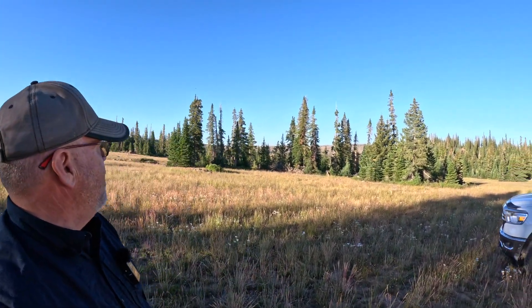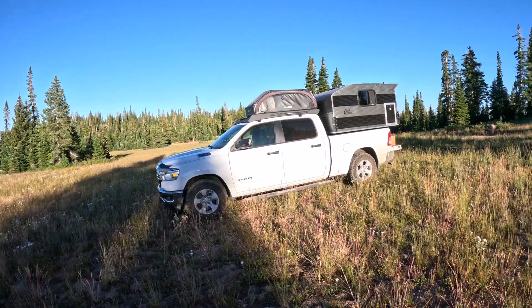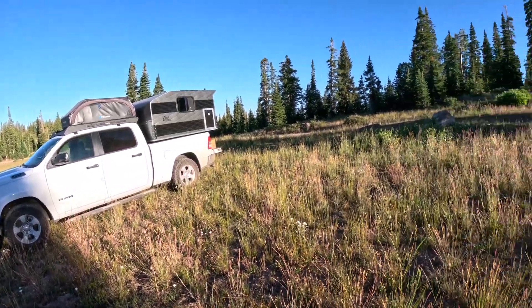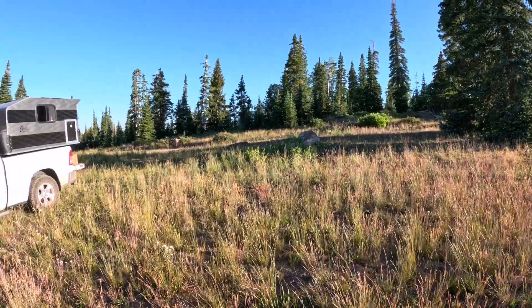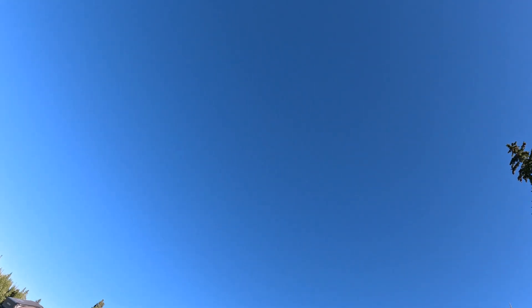10,380 feet is high enough for me. We could have gone up a little higher, but it's getting dark and the wind can pick up at higher elevations. I'm going to take about an hour to set up camp and the telescope. We'll set up a fire over there where there's a fire pit. The fire will be on the opposite side of the rig, and then we'll figure out which targets we're going after — because I have several in mind, but we have the whole universe for this time of year to choose from.